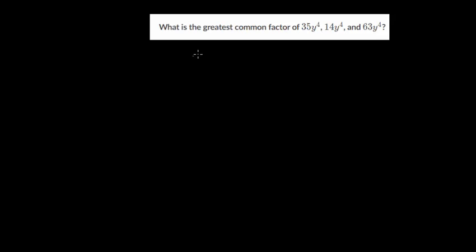So for this one, we can again write out our numbers. Now keep in mind, this is not something you have to do every time. This is just one way that will for sure get you the right answer. So if you can't recognize the biggest number that goes into these, then you can write out their lists. So 14 we can get from multiplying 1 and 14, but we can also multiply 2 and 7 to get 14, and this is our complete list.